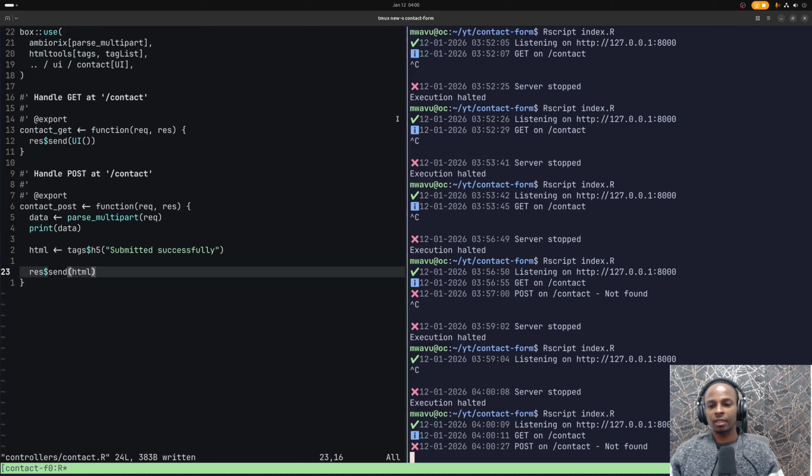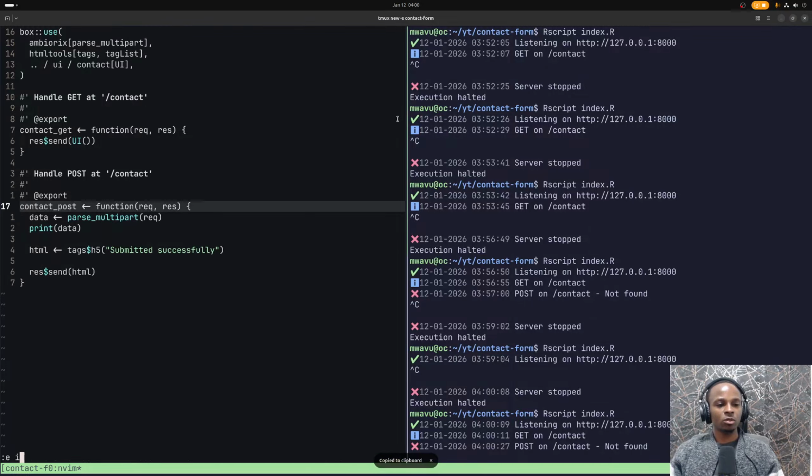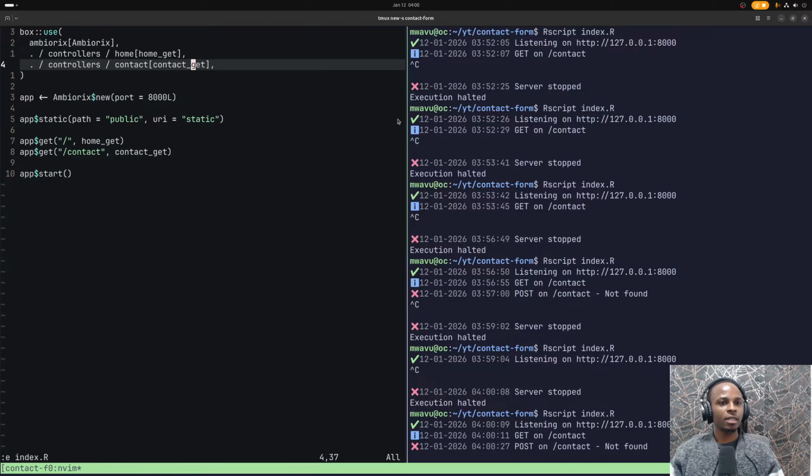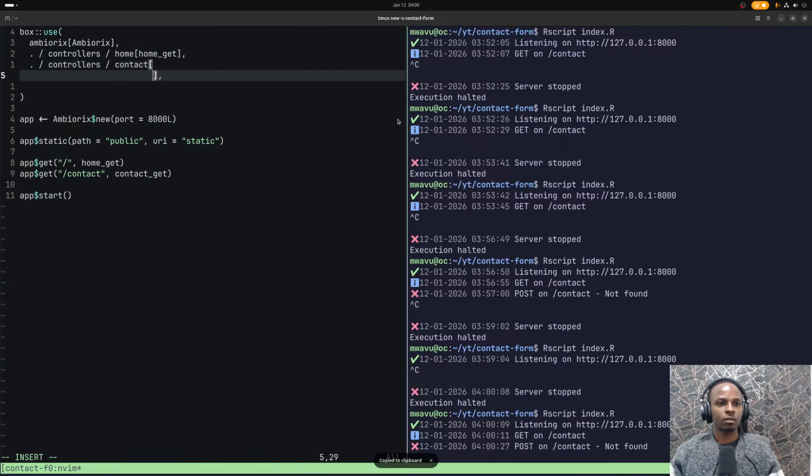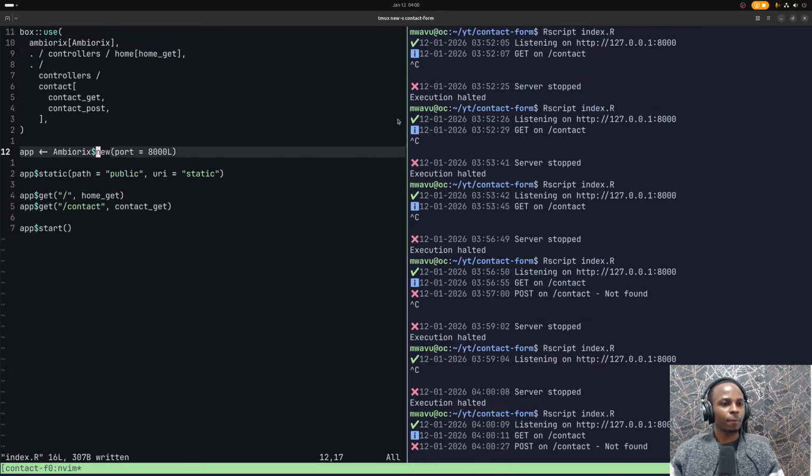Okay, I didn't attach the handler. I didn't attach this contact post, so go to index.r. Okay, so we import it and then we attach it.